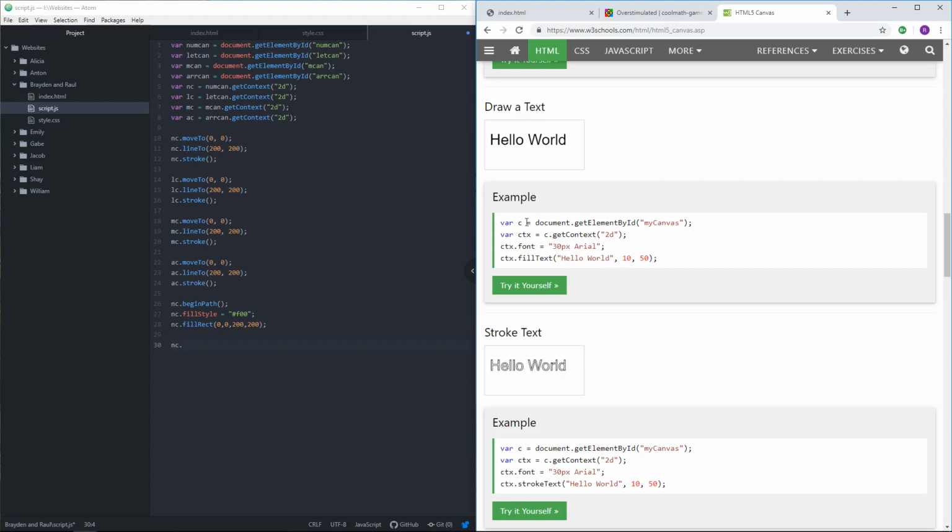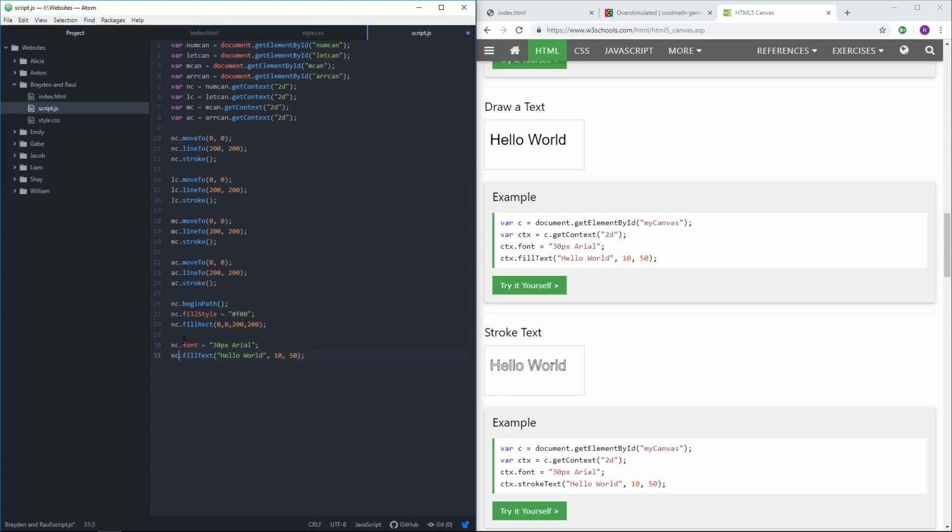You find the canvas, you get the 2D context, we've already done that, and then you set a font, and you use fill text, where the text that you want to write is in quotes, and then the X and Y coordinate of the text go here. So I'm just going to copy those last two lines and put them in mine. My context I've called NC, so I've got to change the context part to NC.